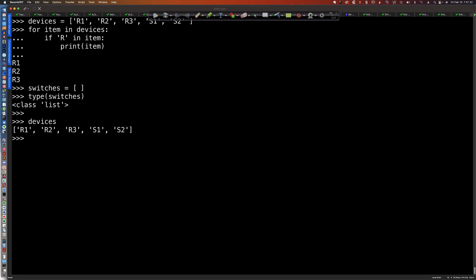So what could I do here if I wanted to gather up all of the switches? Well, all 2 of the switches anyway. So what I could say is for item in devices, hit enter. There's my reminder, 1, 2, 3, 4. What am I checking for now? Well, I don't want to check for the R, but I could say if there's a capital S in the item name, then 1, 2, 3, 4, 1, 2, 3, 4.